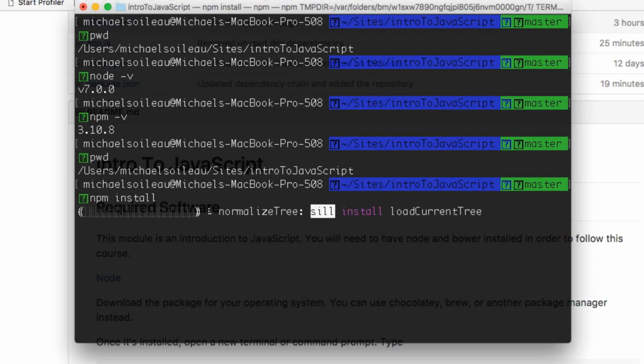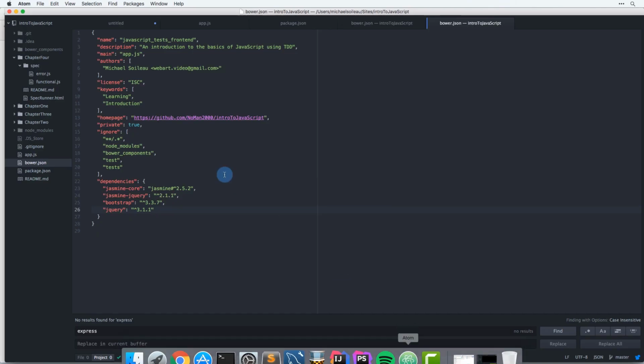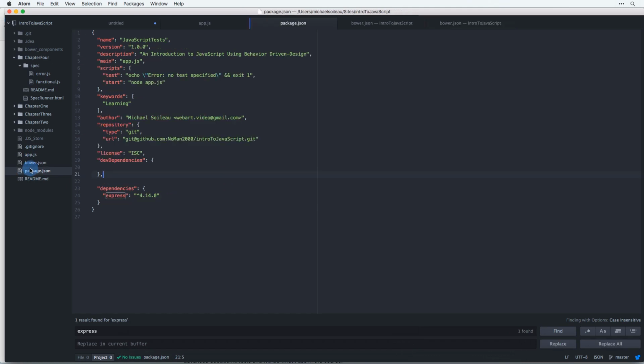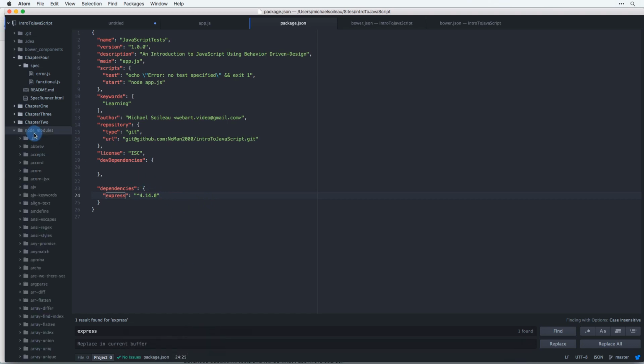There's a package.json file, and inside of here, it lists what the dependencies are. The only one we need is Express, which is just going to allow us to run the server easily inside of Node. And if you're curious, inside this folder called node_modules, that's where all the dependencies are going to be stored.